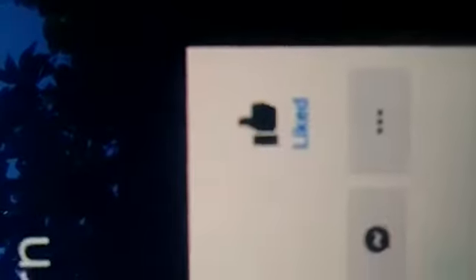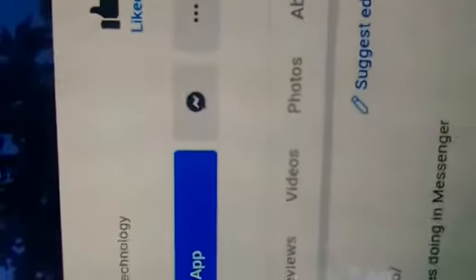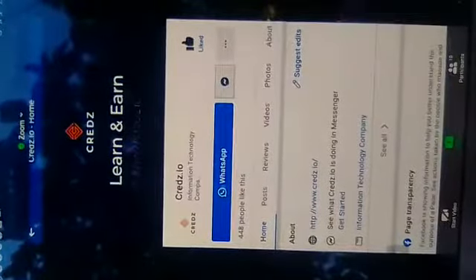On my right, there's a black one. You have to press it there and then like the page first. And then between WhatsApp and those three dots, there is a black circle. You have to click that black circle. I'll click it here, and then it will take me through where I should paste my wallet address.